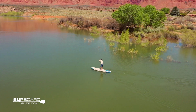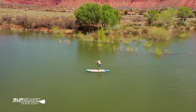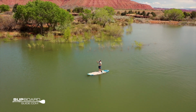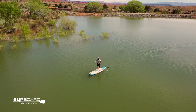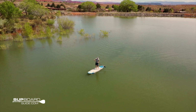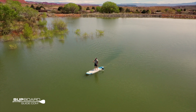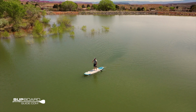But if you do get some chop that comes up, it'll cut through that chop really well, and this really does handle chop. I mean, there's not any out here right now. But it does a great job there. From a rocker line, you get a little bit of rocker in the front, a little bit in the back. What that does is decrease the amount of water that you're pulling as you paddle, and it just glides and tracks really well.